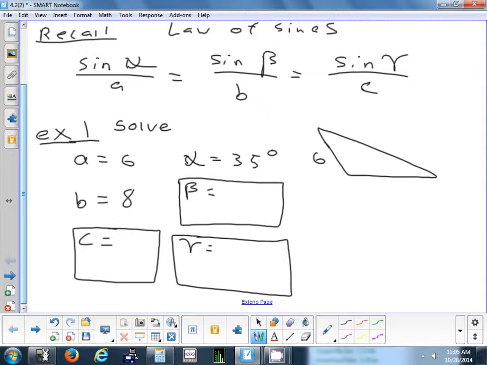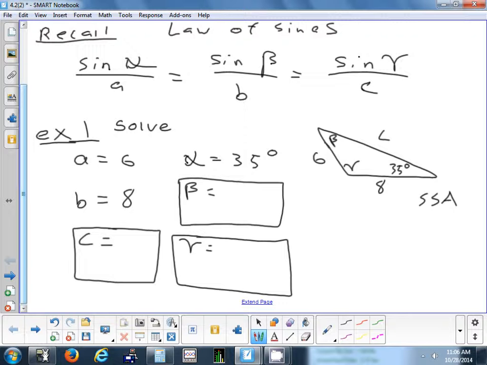If we put A over there, alpha would go right there. And we could put B at the bottom, which would put beta up at the top. So we have a side-side angle. So we do need to check for more than one answer.